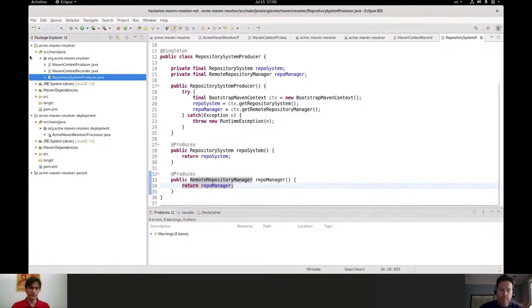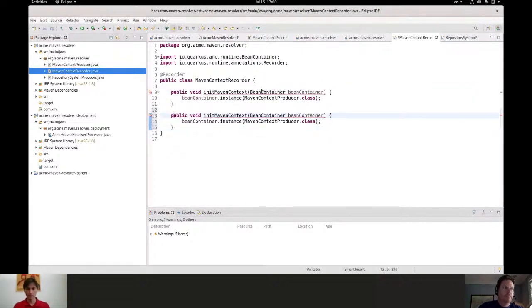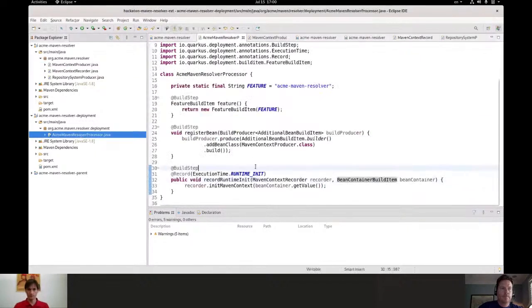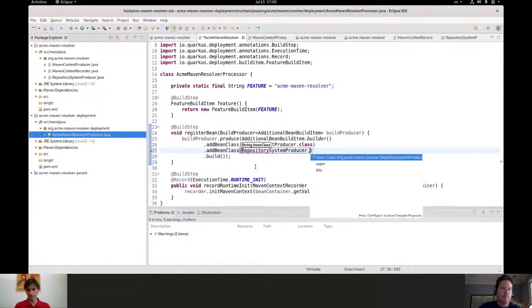What I need to do next, I'm going to the recorder. I'm adding a similar method, but for the other producer. You can see it looks exactly the same. Good. And I'm going to go to my processor, add this bean here, add this producer here, bean class, system producer class.